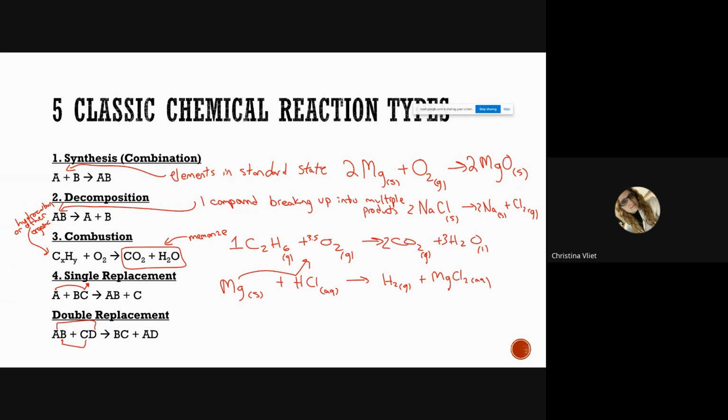2. Balance it? How do we balance it? Add 2 to both. This will be 2. That's it. Double replacement. Classic double replacement is this one. Some sodium hydroxide and hydrochloric acid, also an acid-base reaction.